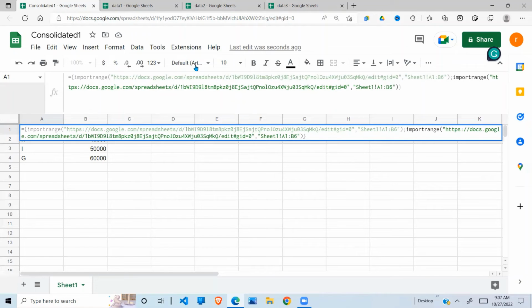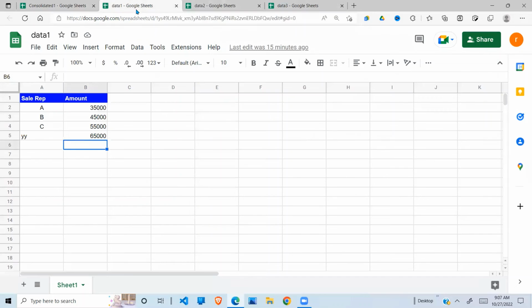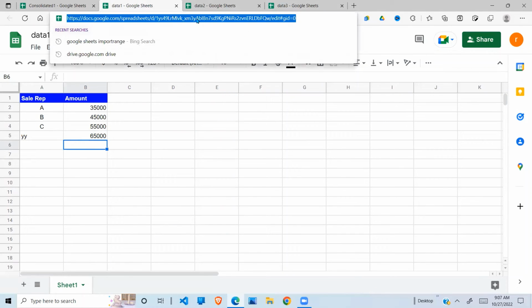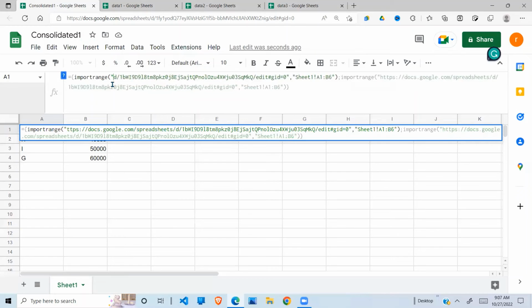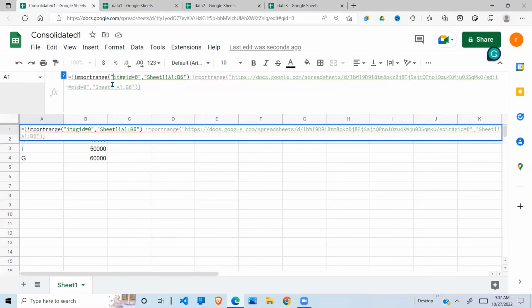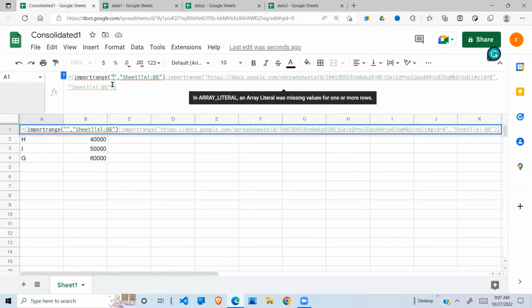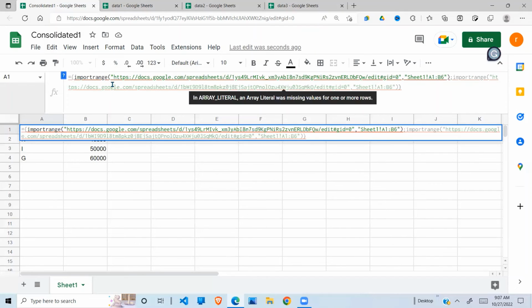So this will be the first sheet. I need to go and get the URL for the first sheet because currently it is reading the third sheet. The first sheet is data 1. The URL is right here. I copy that, come back, delete this one here, and Control V to get to that.